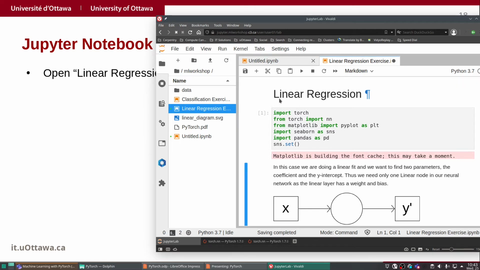Okay, so I hope everybody was able to open linear regression and execute the first cell with Shift Enter. It should change from a star to a 1 like I have here. I'll give it a few minutes because I know people have trouble with this. Let's see, I got "Matplotlib is building the font cache. This may take a moment." Yeah, that's correct, I got that too. The first time you import matplotlib, it builds the font cache. It should be fairly quick though.